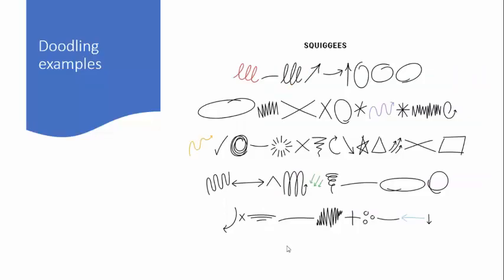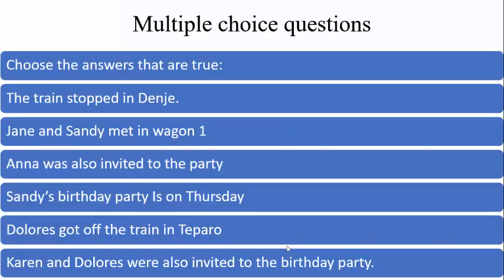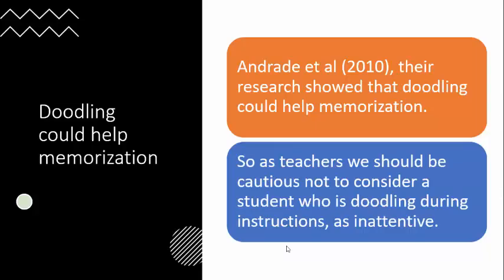Doodling examples are, as you see, many things. People choose their own doodling. They sometimes actually draw things. Now, this is related to some passage that I read during this classroom management workshop. And then certain questions are asked regarding that passage to see who remembered better the right answers. And as we practiced this, it turned out that the ones who doodled actually had a higher score of remembering and retaining the material than the ones who didn't.